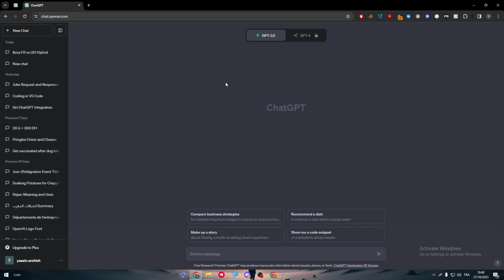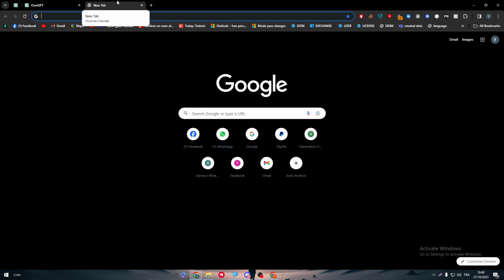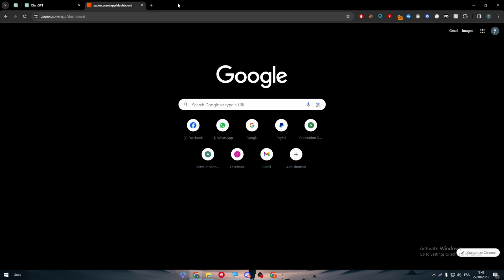So how can we actually connect ChatGPT with WhatsApp? Well, of course, WhatsApp doesn't have integrations. ChatGPT doesn't have integrations. So what's in the middle? How can we meet in the middle? Well, that is why I'm going to show you an app that can be in the middle. It is a third-party app that will help us connect these two different apps, which is called Zapier.